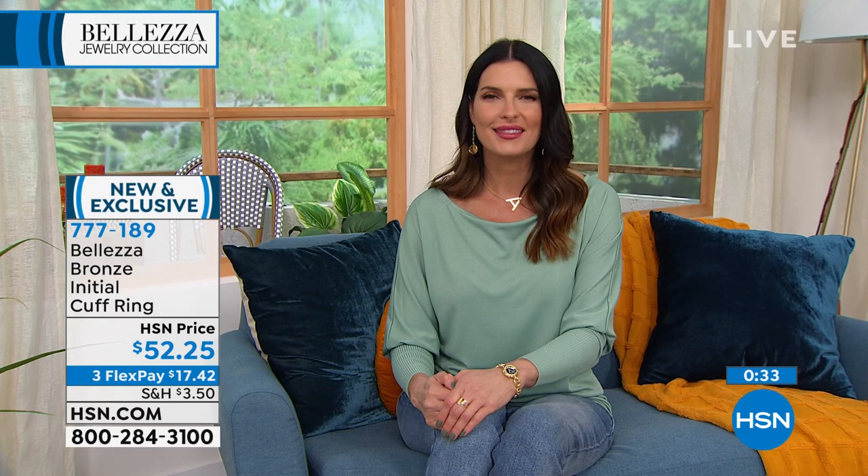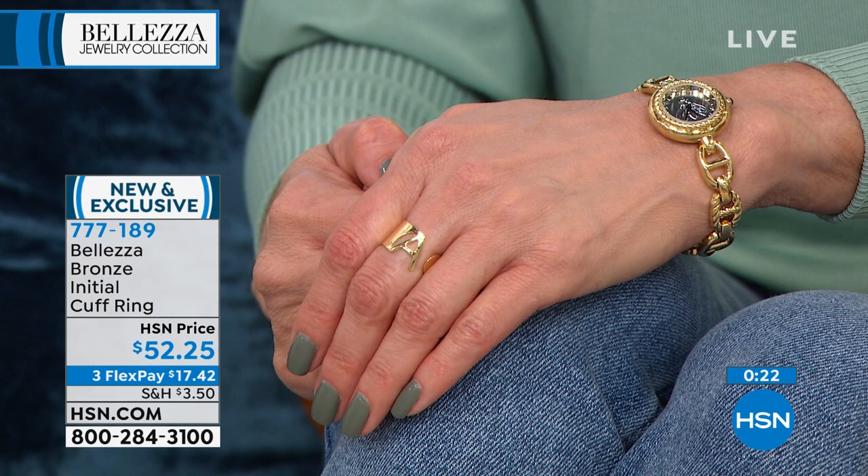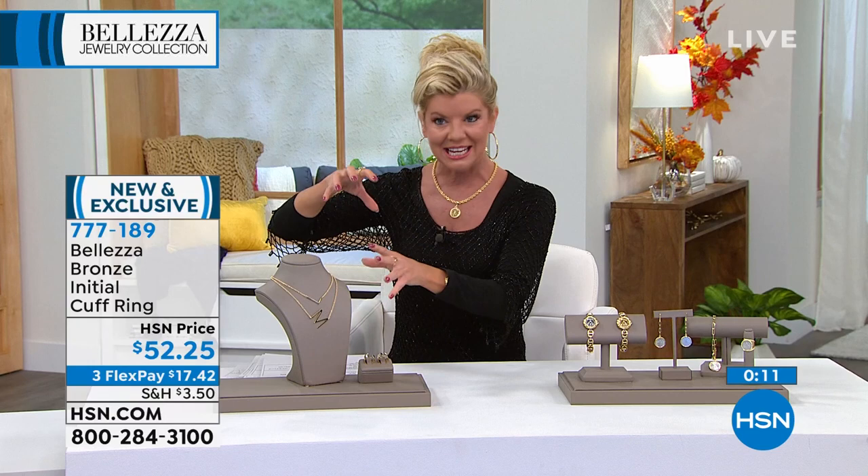Bring out your inner rock and roll side — it's sleek and moderate but you're not giving up comfort. We just sold out of W and are getting very limited in most sizes. If you want the A, I now have three dozen but we're offering in individual sizes, so don't miss out. Item number 777-189. And we have the coolest initial pendant — we call it the sideways pendant — that comes on a beautiful Balezza chain. That's item number 767-455.